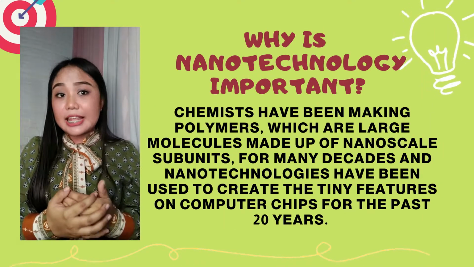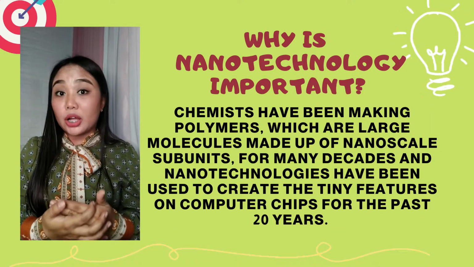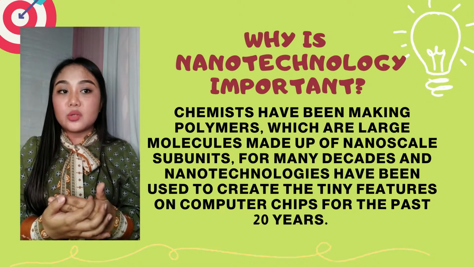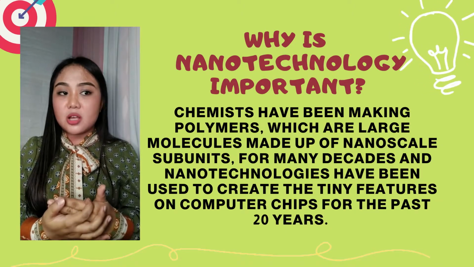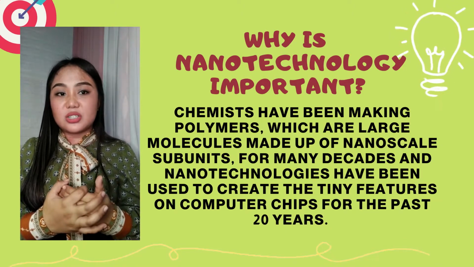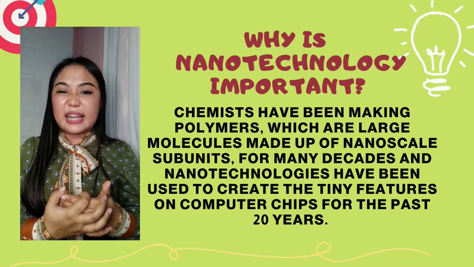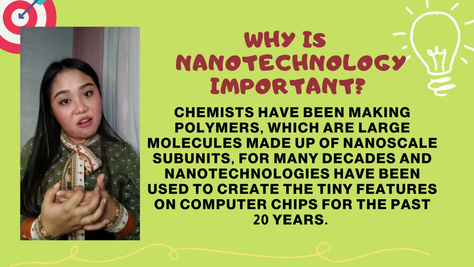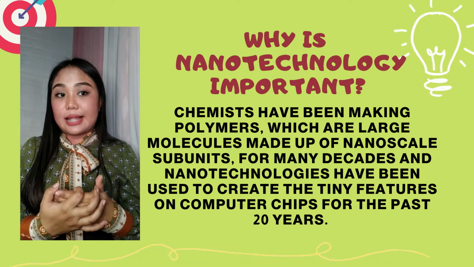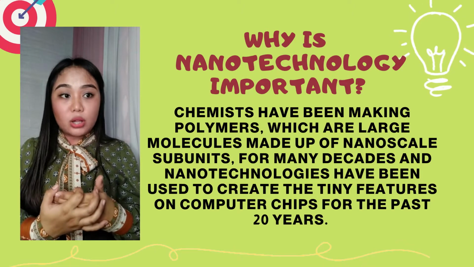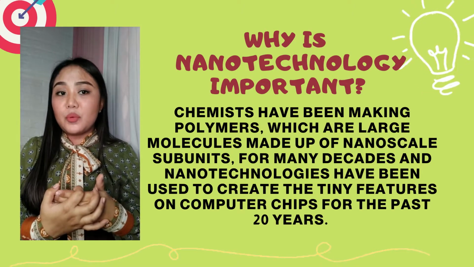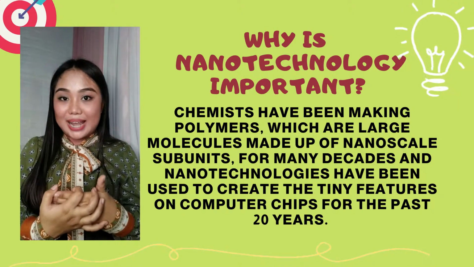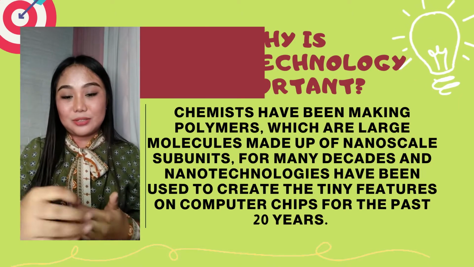In some senses, nanoscience and nanotechnologies are not new. Chemists have been making polymers, which are large molecules made up of nanoscale subunits, for many decades, and nanotechnologies have been used to create the tiny picture on computer chips for the past 20 years. However, advances in the tools that now allow atoms and molecules to be examined and probed with great precision have enabled the expansion and development of nanoscience and nanotechnologies.